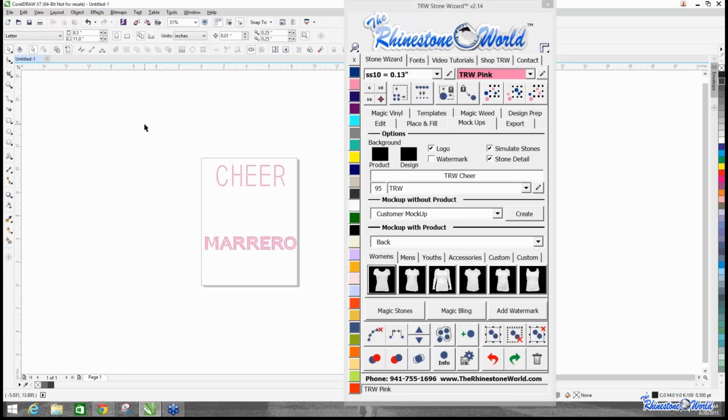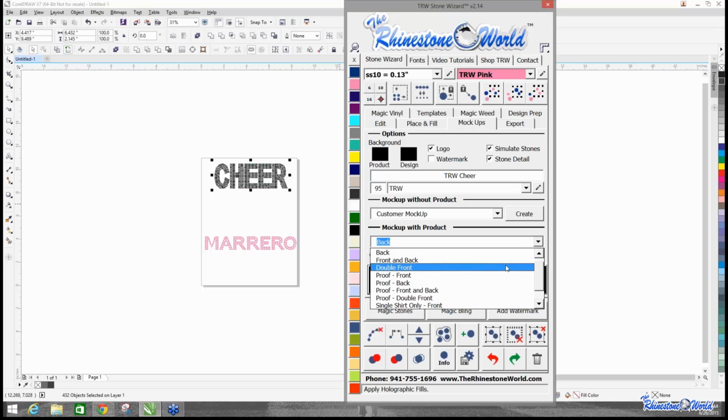Now, here's the big thing, Jerry. When you're working with two colors or two designs like this, where you want to place one in the front and one in the back, the big thing, on top of being inside your workspace area, so as long as you have it inside the workspace area, we're good to go. The big thing is you want to highlight the part of the design that goes to the front of the shirt. All right, so whatever is going on the back, you leave unhighlighted. Whatever is going on the front is going to be highlighted. All right, so the cheer in this case is highlighted because it's going on the front.